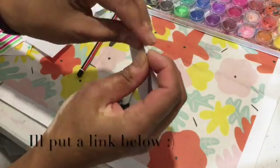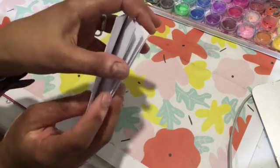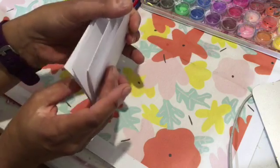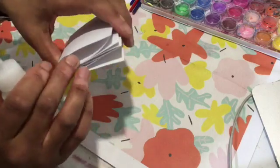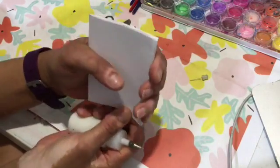This has been around for years and years. Just really quickly before we start getting painted, you've got an opening at the top, and then an opening at the side, and then an opening at the top, and then an opening at the side. You will notice that everything here on the bottom is open, alrighty? And what you want to do is close up your magazine or your zine.